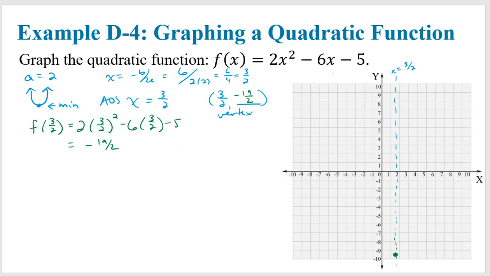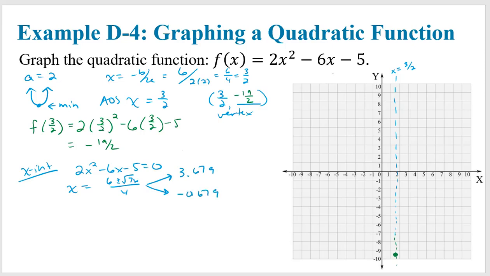All right, next up, we will need to find the x-intercepts. And again, for the x-intercepts, you're just going to take that equation and set it equal to 0. Solve however you wish. I did the quadratic formula, and when I did that, I got x equals 6 plus or minus the square root of 76 all over 4, which gave me two decimal approximations of 3.679 and negative 0.679. So 3.679 would be about right here, and negative 0.679 would be about right there. So notice they are symmetric about that axis, which is nice. So again, nice way that we can check.